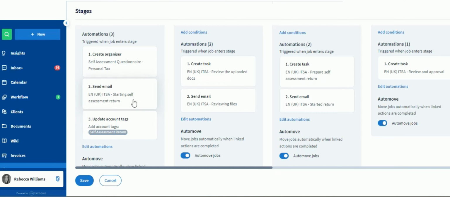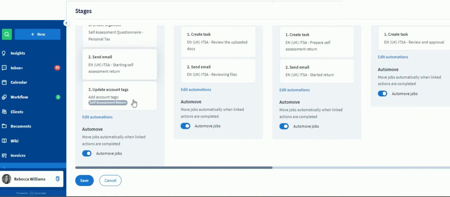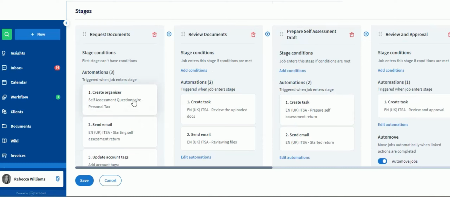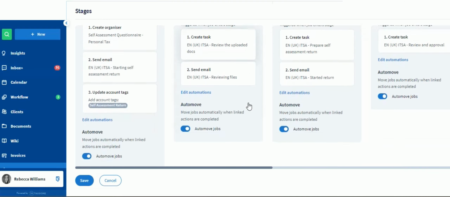And then it's also going to send out the questionnaire for them and say, look, if you go into your portal, then there's this questionnaire that you've got to complete. And also the great thing about Taxdome is that if a client goes in and amends the questionnaire, uploads information, etc., I receive a message in my inbox to say something's changed.